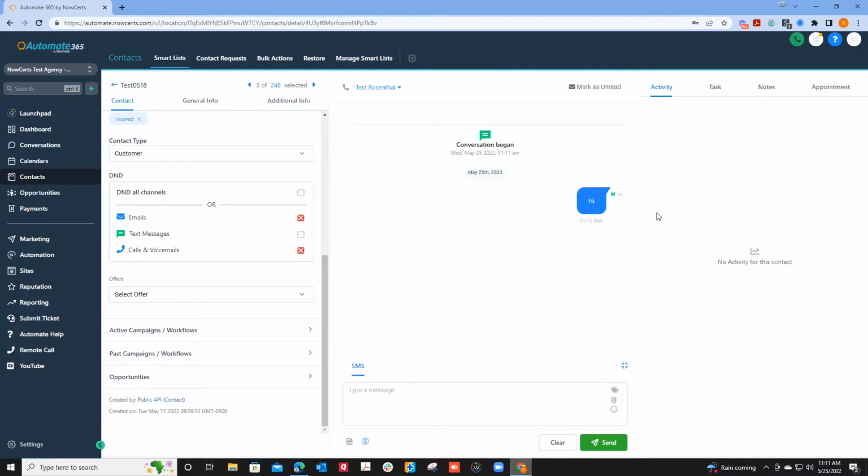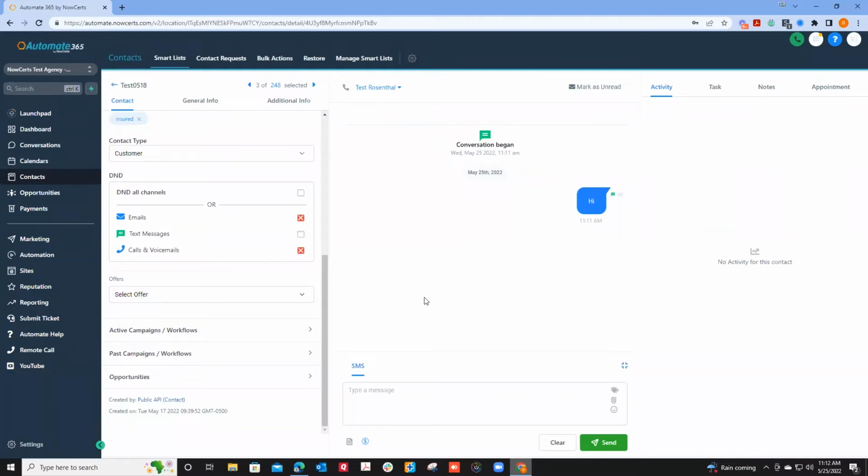So if I click phone call, it's going to ring the number, and it says the call is being connected. Eventually it should show up in here as a missed call or something like that. I don't know if I have that turned on in that agency, but eventually it would show up in here as a missed call because I don't have a forwarding call set up for that.